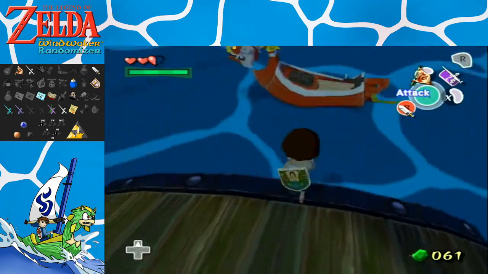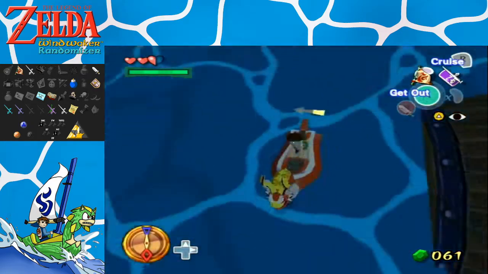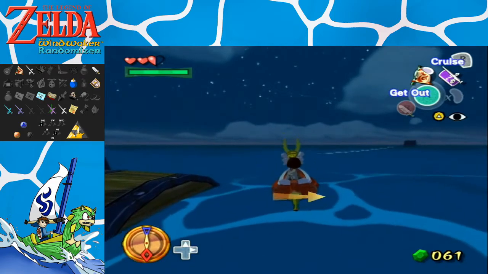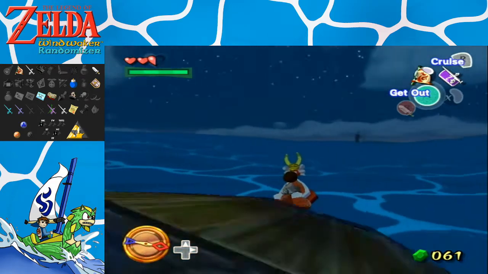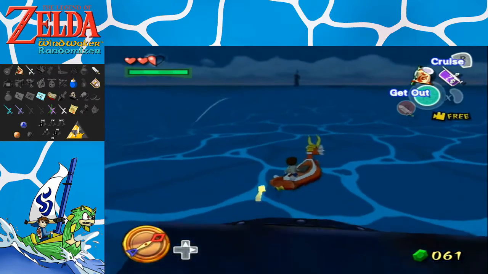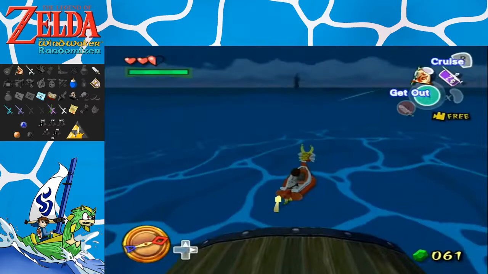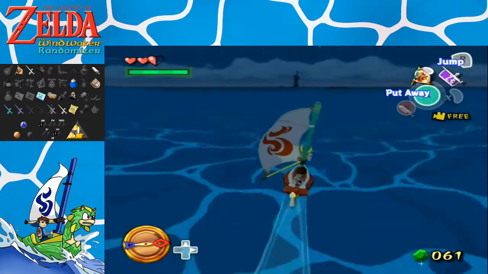Okay. You don't know what to do. I don't know what island that is. Plus, there's really no point until I have a grapple hook, so... You want me to look up where that is? I guess. Where am I going? That way. Oh, I wasn't even looking for it. I just found it. Which island is that?